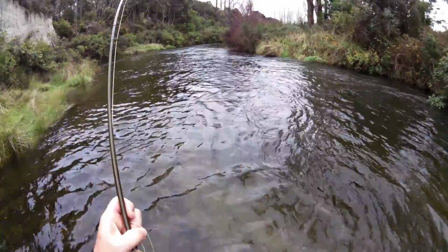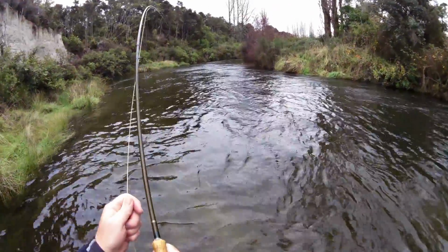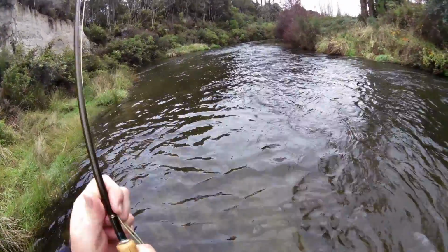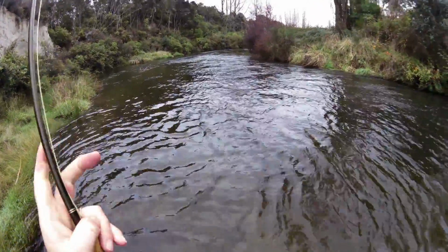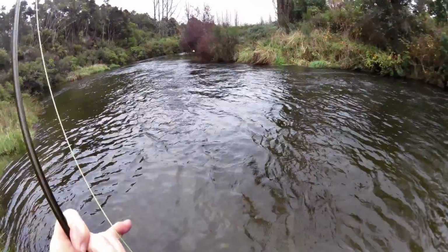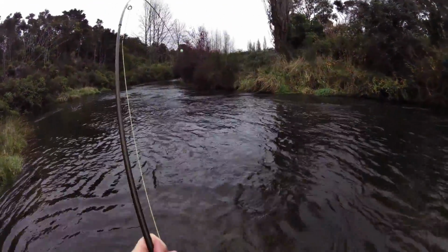So when we say old fish, it means that it's been in the river for a wee while and it's coloured up. It's got a suntan. Whereas fresh run fish, like that last one, they're silver. And these do not taste very nice. So they're always best to let them go, no matter how desperate you are for fish.